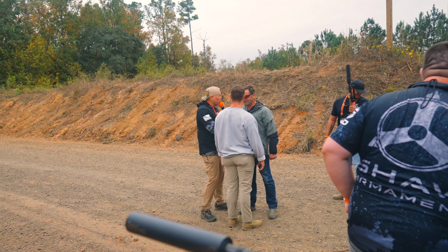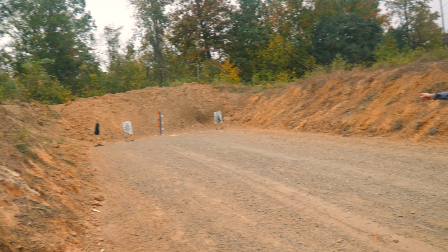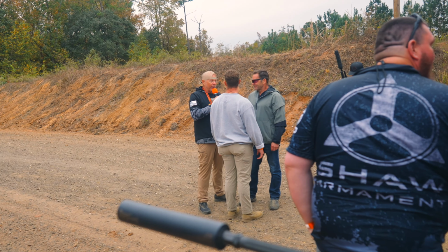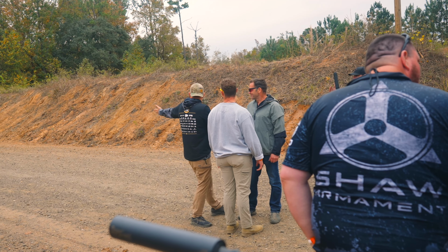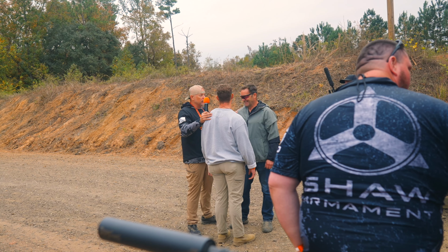You guys got to understand the rules. Hey, you got to clear your white side before you clear the orange side. You understand? Hey, you got to have one full mag each. It's full action. So it's going to be speed and ammo management, right? You guys got to break it down. Whoever clears their side first wins. Empty mag, whoever has the least showing wins. You understand me? You guys ready? Get it done.